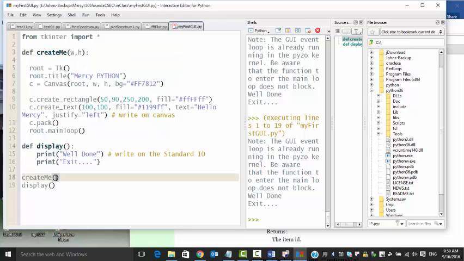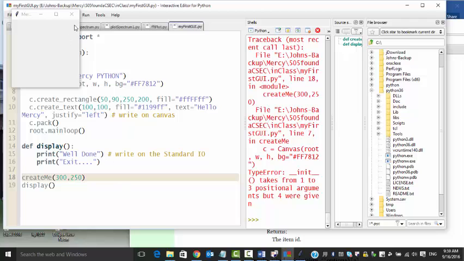And W and H can be passed from my caller, so that I can say here 200 and 150. Very small. So it doesn't contain this. I want to make it a little bigger, say 300 and 250. How about this? And then hit enter. Oops.